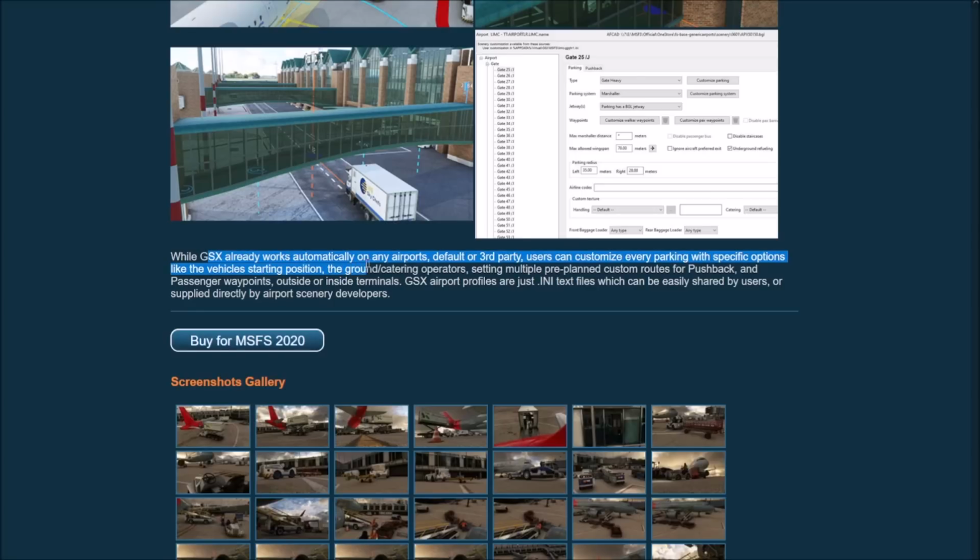GSX already works automatically on any airports, including default or third-party. Well, almost, because there is that small problem of not being able to read any of the encrypted data from Marketplace. So, does it really work automatically on any airport, default or third-party? Well, let's have a look.